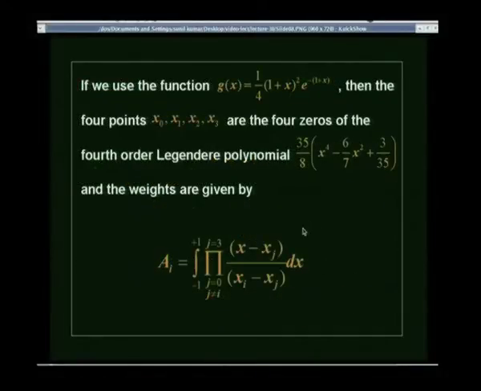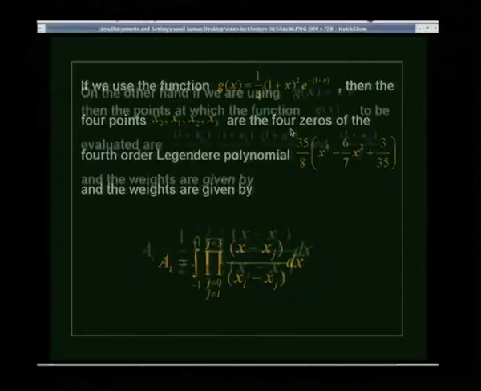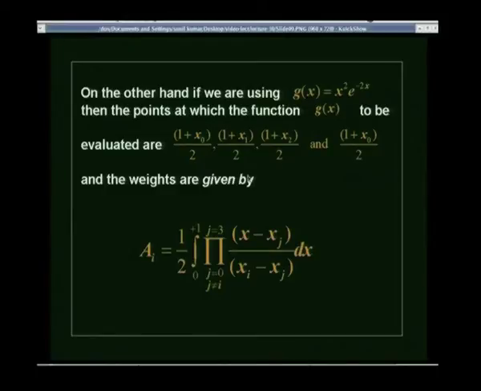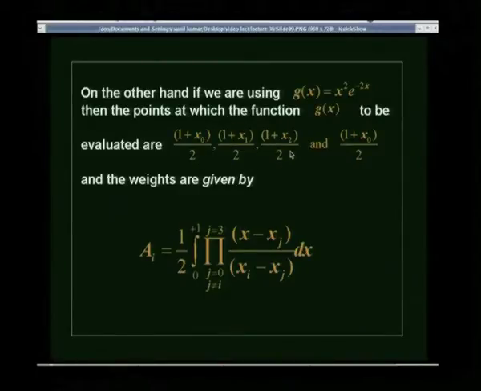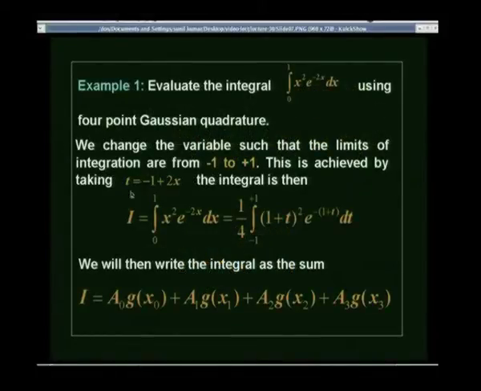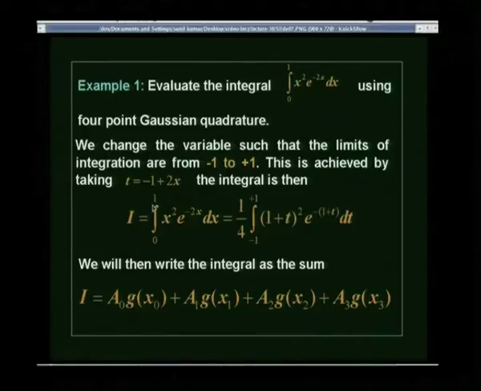So remember, you can also incorporate that change of variables into the program itself, and now we want to evaluate in the program in terms of x itself. Then what you could do is tabulate the t's as the zeros of the Legendre polynomial, and then evaluate this function at (1 plus x0) by 2, (1 plus x1) by 2, (1 plus x2) by 2, because the relation between x and t was t equal to 2x minus 1, or x equal to (1 plus t) by 2. That's also possible, right? So that's what we have to do.